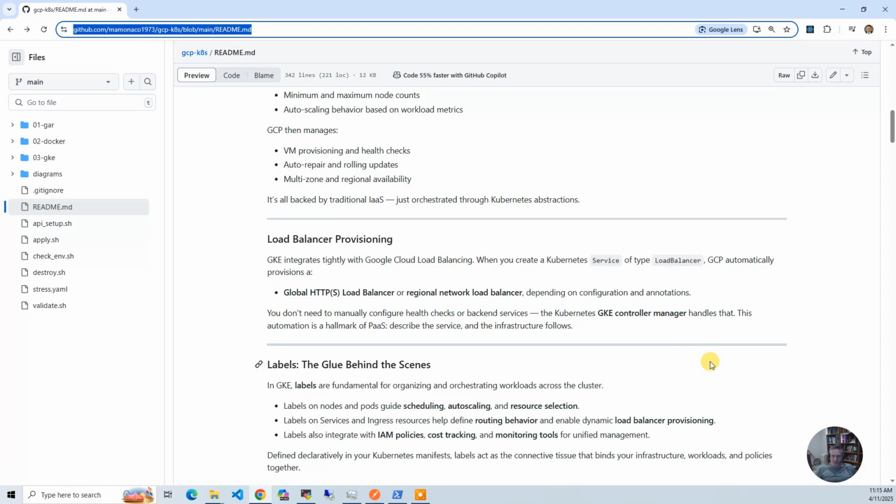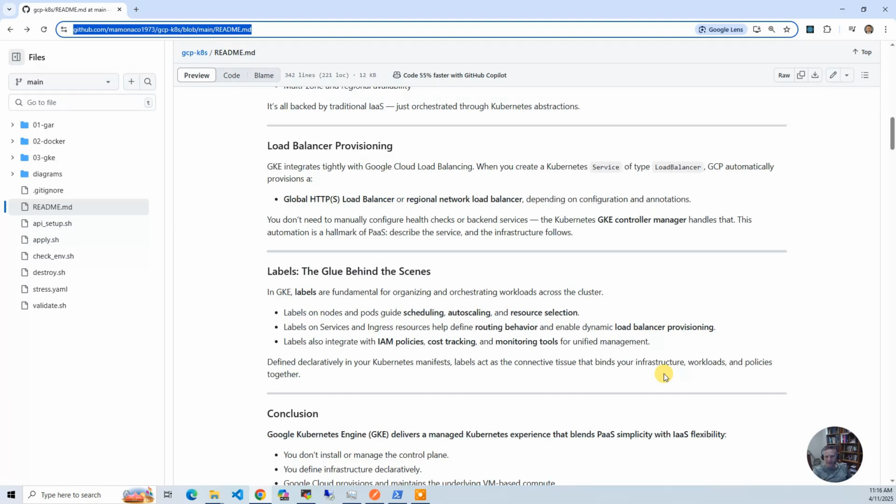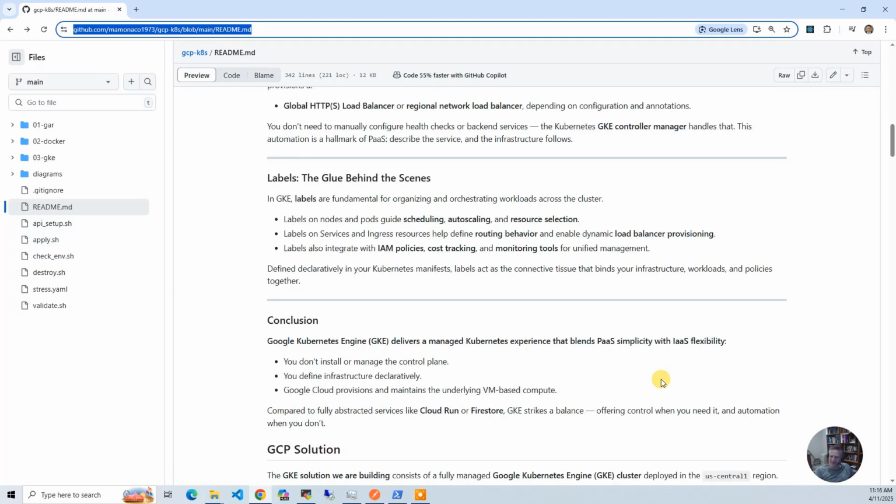Now, there's a double-edged sword with all this stuff. I can see this infrastructure, I can interact with it, I could go mess up the labels, I could do all sorts of things because you can transparently see the infrastructure. Now, the benefit is if I want to customize the infrastructure, if I want to do some things that they didn't think about, I can do that with this, but you have the risk of breaking things. So finally, this is a managed service, but it has sort of an infrastructure as a service twist to it, in that you get the infrastructure that you can see and you can interact with it.